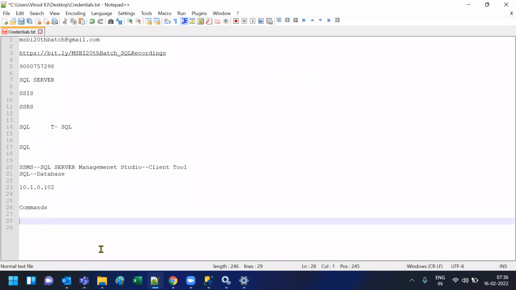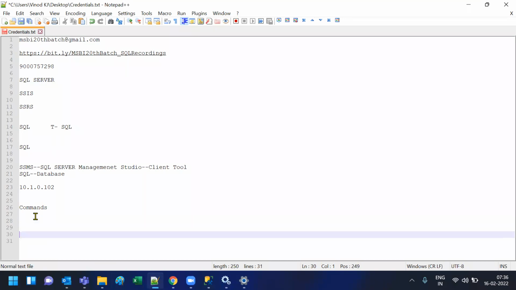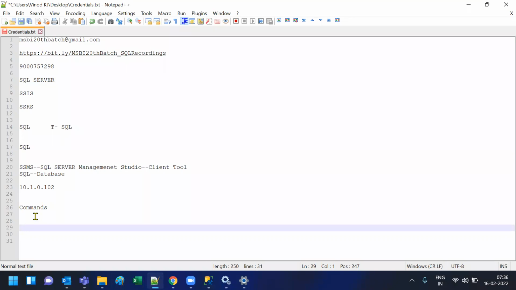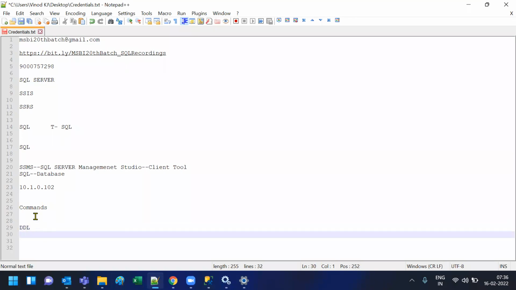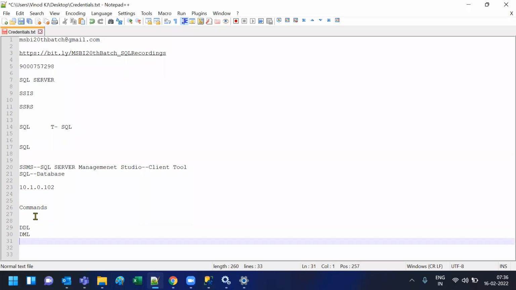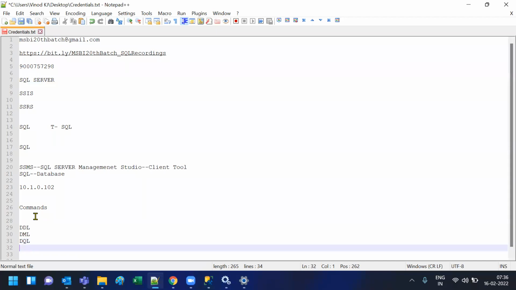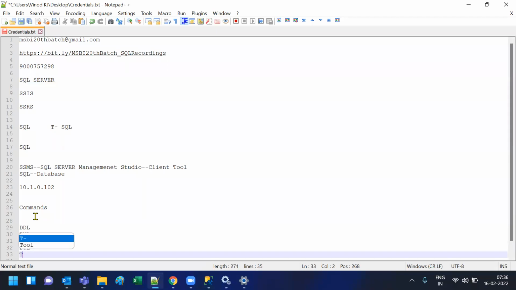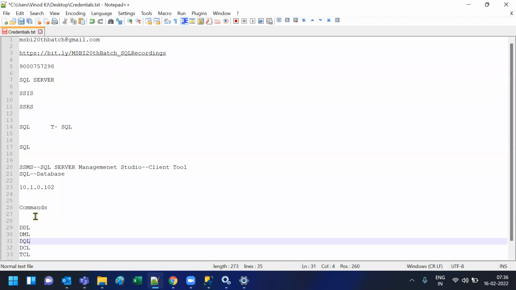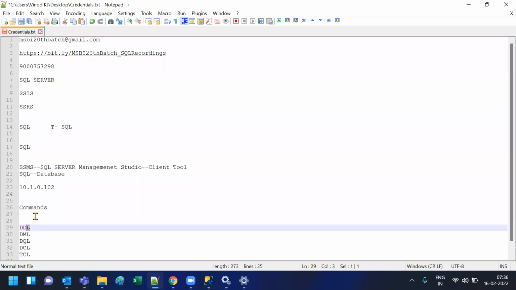So let's go to commands, and you can write these down, guys. There are totally 5 commands in SQL Server: DDL, DML, DQL, DCL, and TCL.